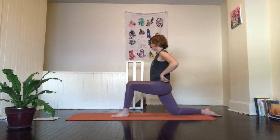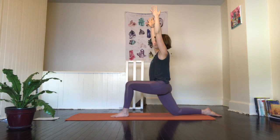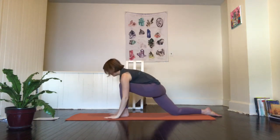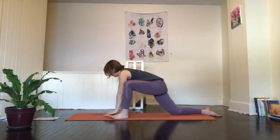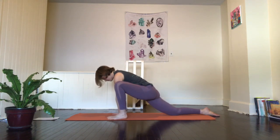Breathe in to lengthen the arms above the head. Exhale, invite softness. Breathe in to lengthen in the spine. Exhale, plant your hands to frame your foot, and then encourage your left foot to the outside of your hand placement. Create a long line from the crown of the head to the tailbone.